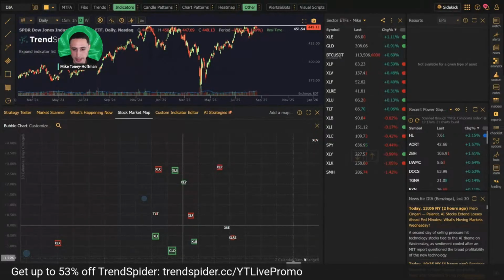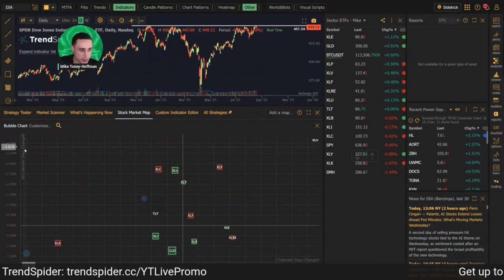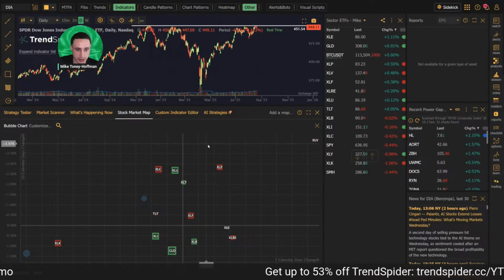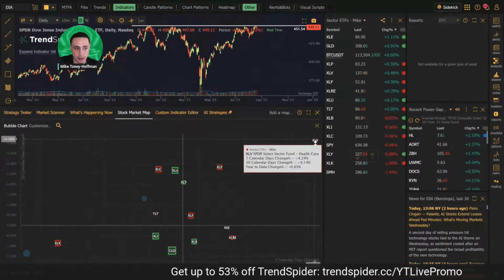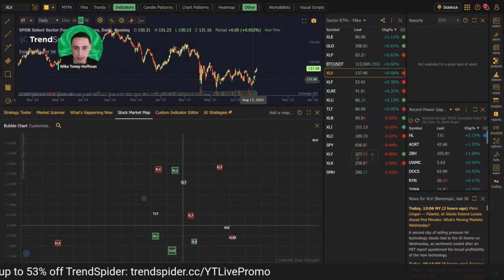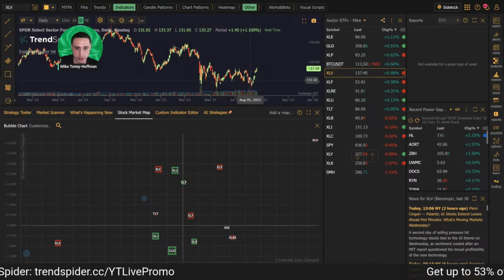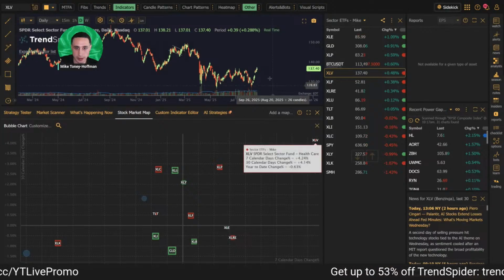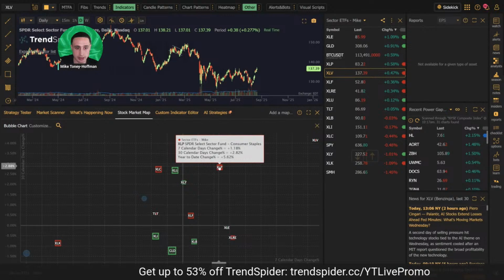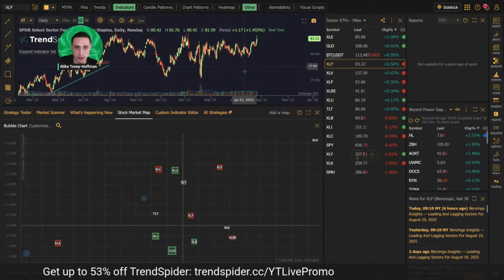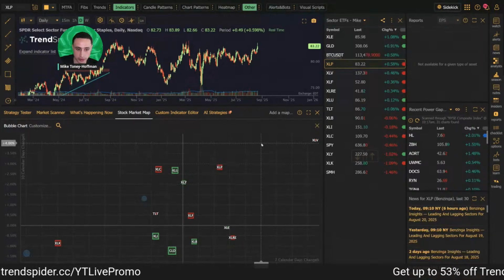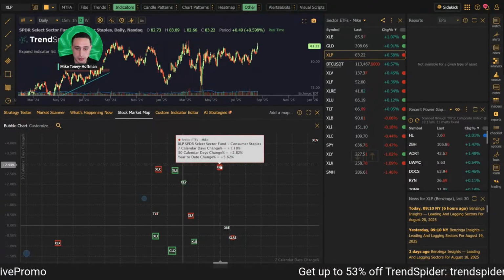So here I have 7-day calendar change, and 30-day calendar change. Everything towards the top is doing the best over the last 30 days. Healthcare, interesting. Well, I guess not that interesting with UNH and NVO and all those spiking right back up. Healthcare has been on the move the most for the last month and the last 7 days. And then XLP consumer staples has also been doing really well, as I expected, as I just looked at the DIA chart.